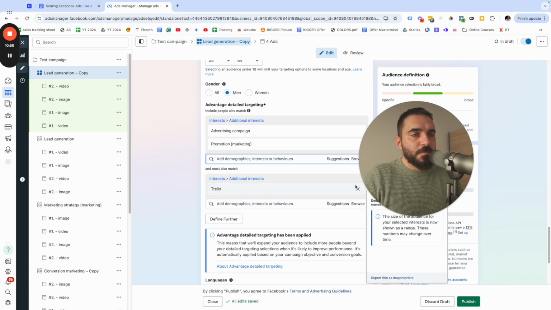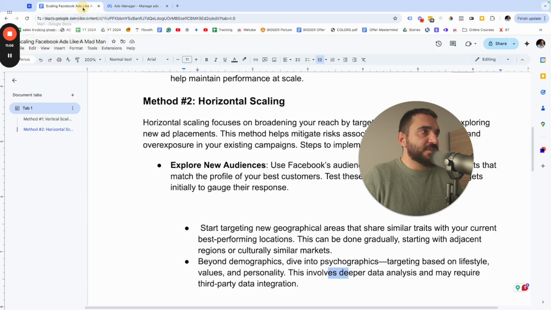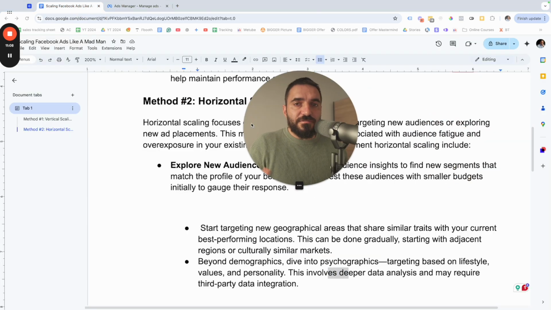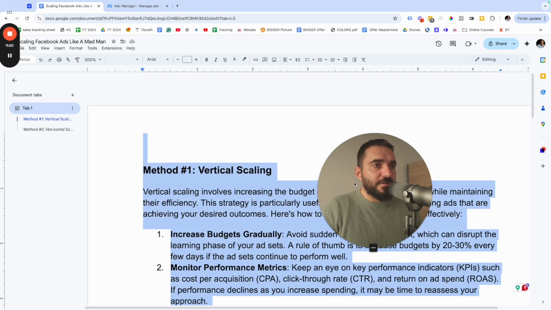I mean, those are the ways, and it's extremely simple to scale Facebook ads. There is not much that goes into it. You just need to be very confident with the budget. I cannot make a longer video than that because those are the fundamentals. If you master the fundamentals, 80% of your results will come from the fundamentals.